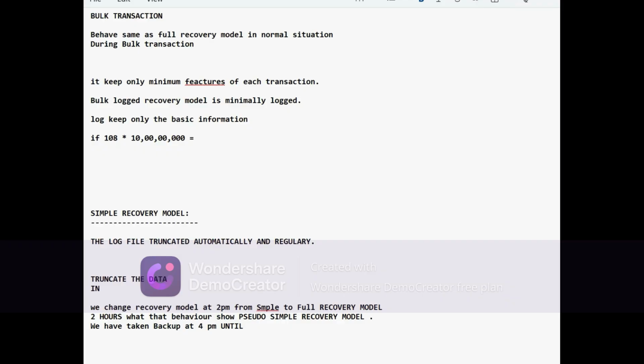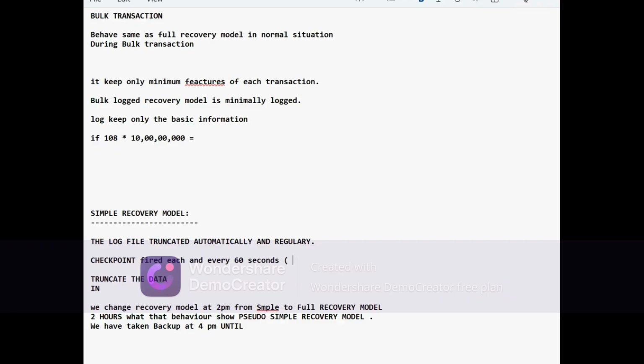In the database, as we know, a checkpoint is fired every 60 seconds. So at that time, the log file of that particular database, if we keep it in simple recovery mode, is truncated.